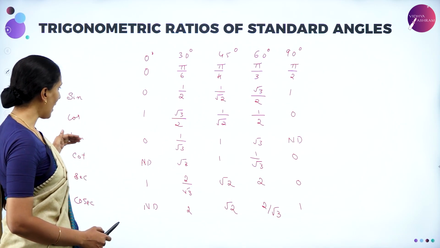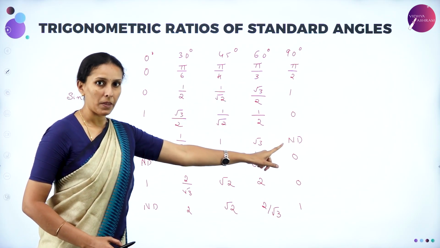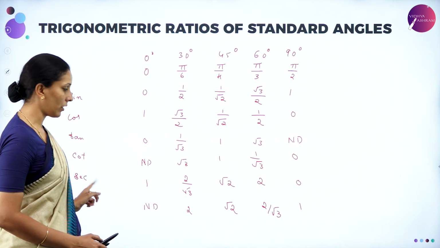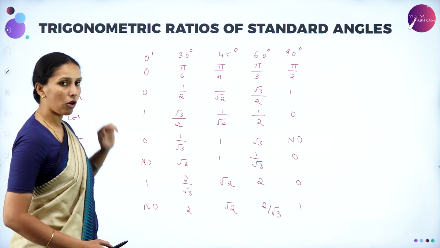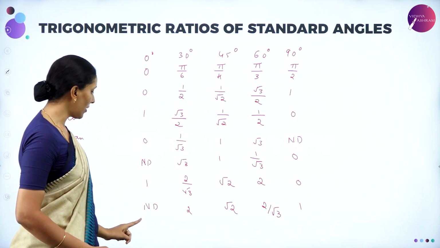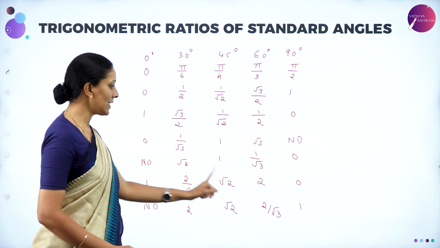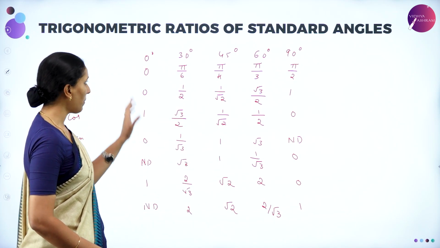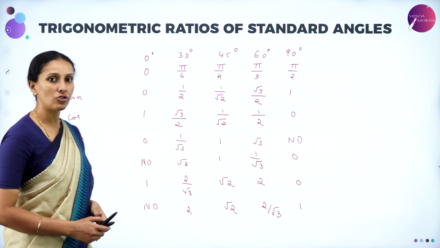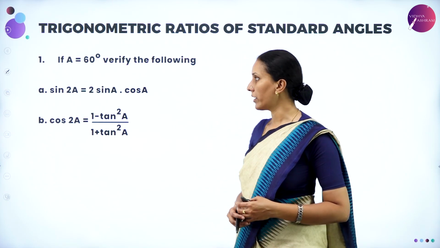Now, to get the value of tan, you just divide the values of sine and cos. You will get tan. Once you get tan, if you write the reverse values of it, you will get cot. Next, sine is the reciprocal of cosecant. So for cosecant, just reverse the values in sine. Again, for secant, just reverse the values of cos. So this is the easiest way to remember all the standard angles and their values with respect to the 6 trigonometric functions. So now we will take problems depending upon the question given here.